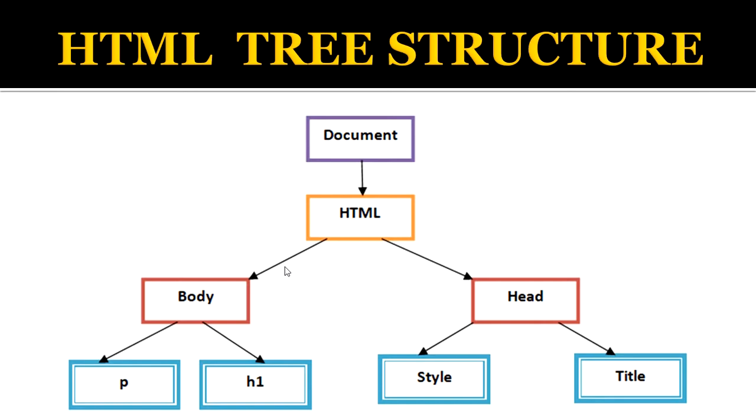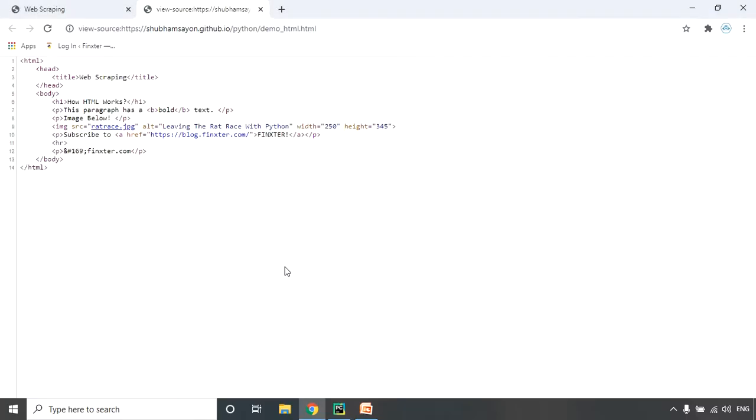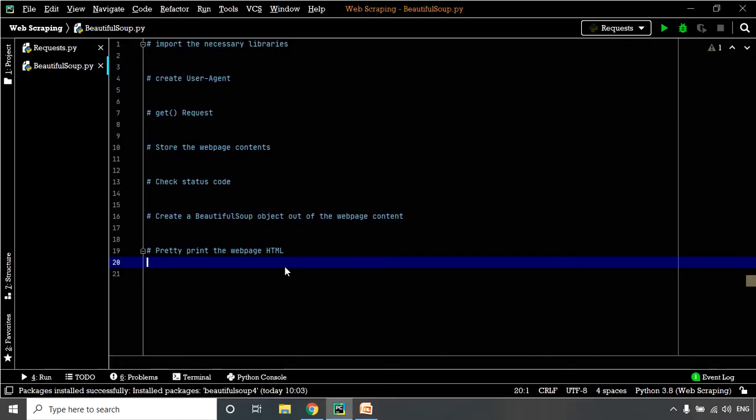Now please remember that this is very important and you must keep this in mind because we are going to follow the hierarchical structure of HTML in order to extract elements from the HTML code. Now having said that, let us dive into some coding and see how we can use the Beautiful Soup library. First and foremost, you must remember that Beautiful Soup is an external library. Therefore, you have to install it before you can use it. I have already installed it, so I need not install it. However, if you have not done so, you must install it before you can use it.